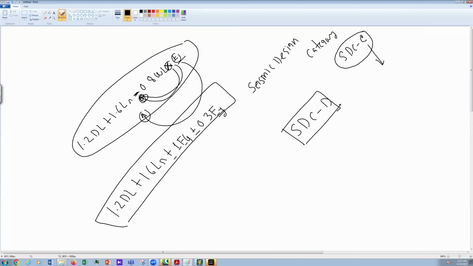Here we have considered seismic design category C, so the only combination will be 1.2 dead load, 1.6 live load, only one EQ plus minus EQ. So there will not be any orthogonal loading, but in case of SDC D, you will have an orthogonal earthquake loading. So keep that in mind.